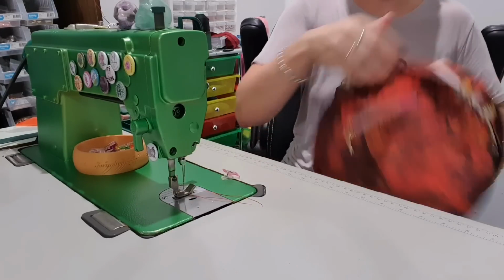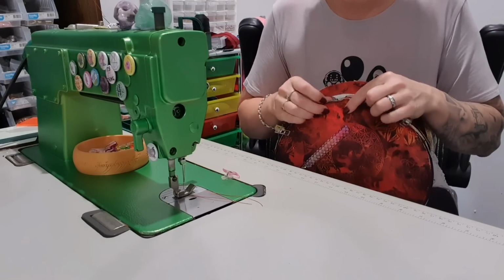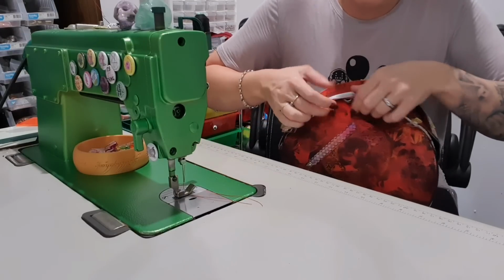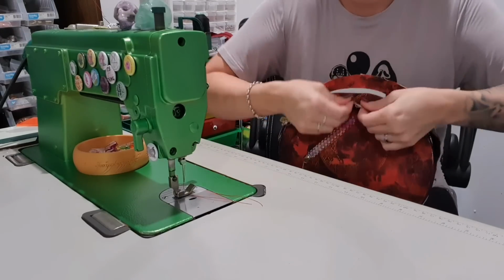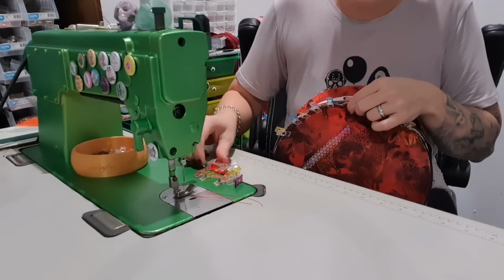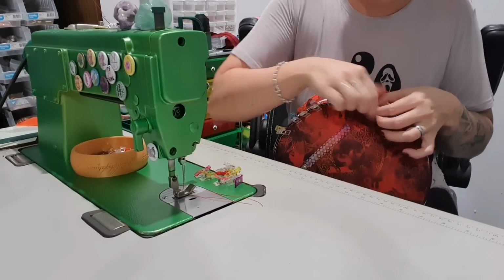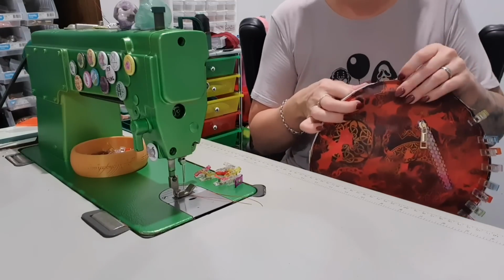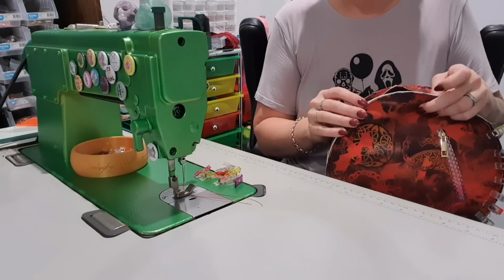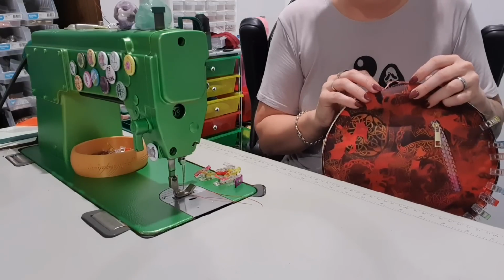Just takes a second. So now I always have it facing this way. Push it out, grab it, push it as a 3D object. Make the clips face out. I promise there is method to this madness. And even though that's a lot of layers, I think the machine is hooning through it, personally. I can't even see where this side piece is.